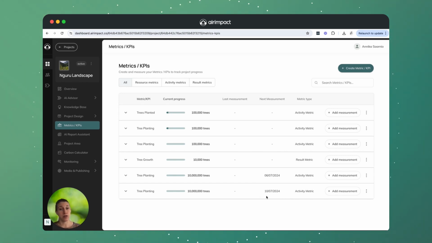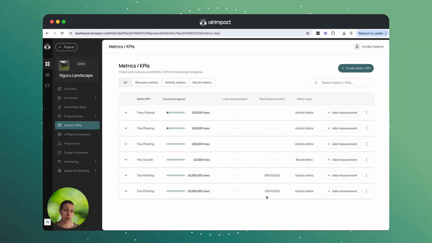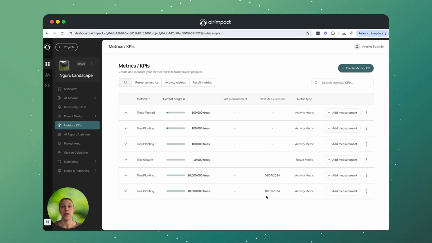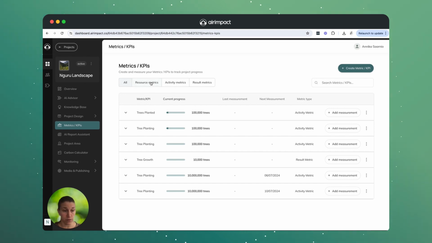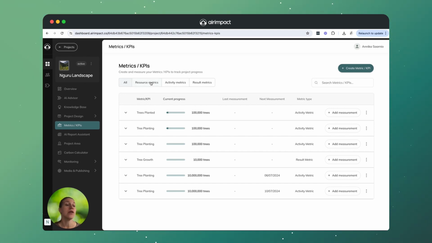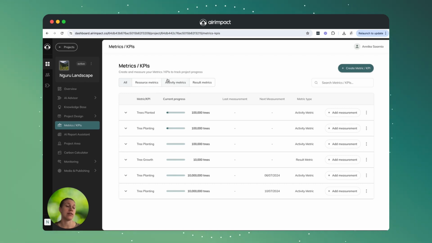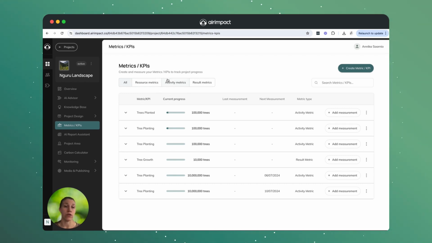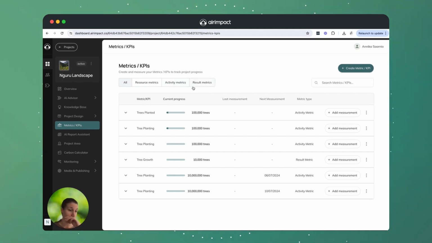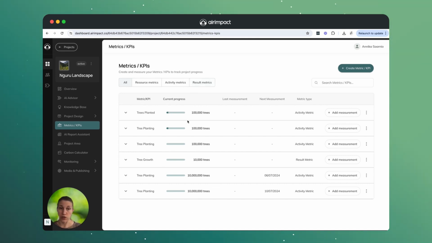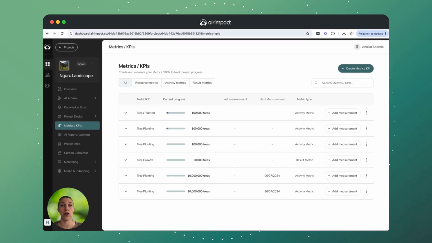And this would also then allow you to start tracking, for example, if you're late on adding a measurement point on certain metrics that you want to be regularly tracking. This is how you deal with the metrics and KPIs, and the ability then to track, for example, resources, with money coming into the project, or seedlings. The activities are really connected to a project management system where you can actually start tracking the activities you're doing on the ground, and then the result metrics, which of course you're monitoring through a monitoring solution. And connect those as proof to these metrics happening, and then track the progress of where you currently are.